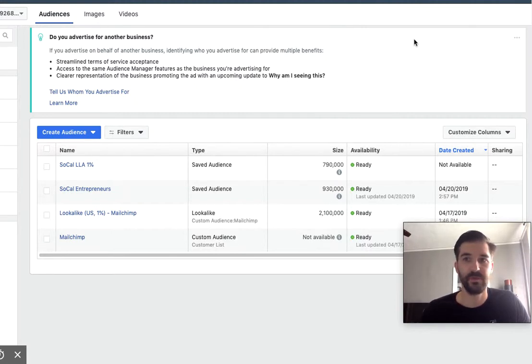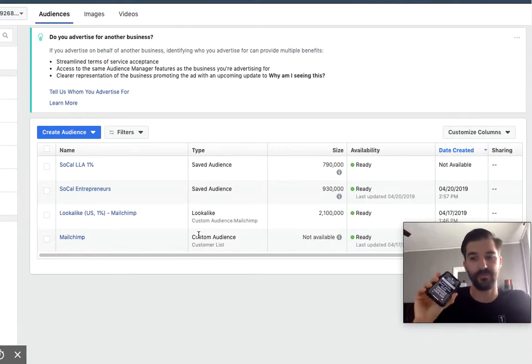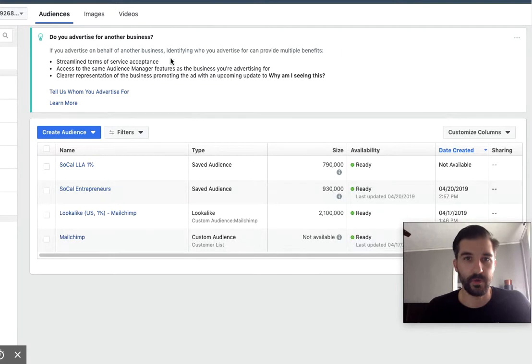You definitely want to have those set up, and then as you progress, you're going to have a lot more, based on pixel data and people opting in for certain things, but not submitting their email or whatever. There's so many different custom audiences based on behavior, but this is a very easy, basic start. And this is really easy if you want to start boosting from your phone. You're not going to get a lot of traffic or anything, but you could get a lot of brand awareness with those boosts from your phone. Don't spend too much money with that strategy, and you are good to go. And we're going to end this now.